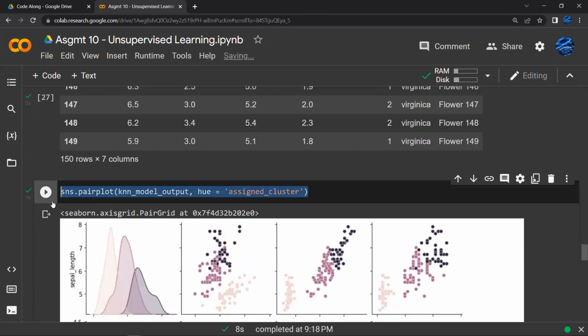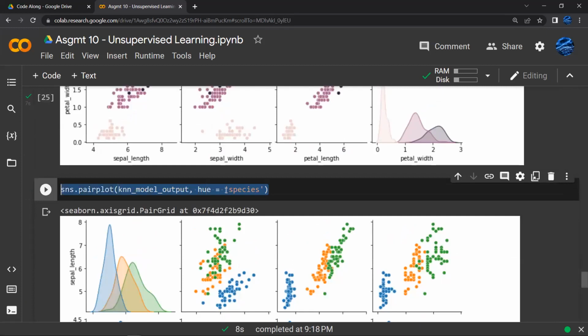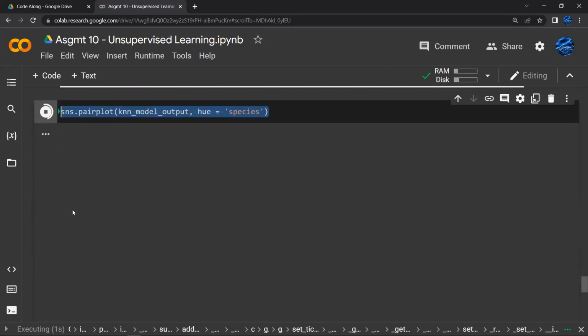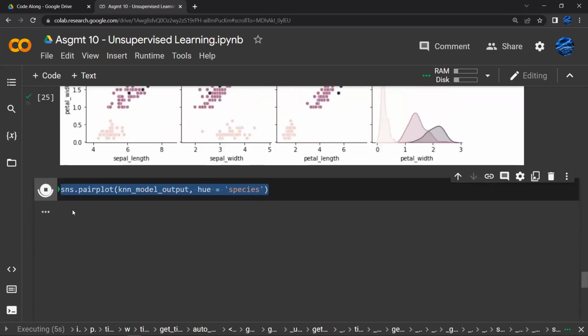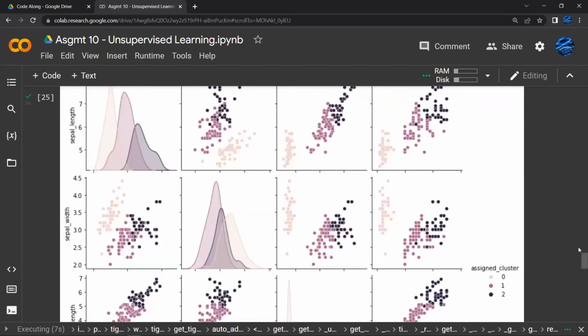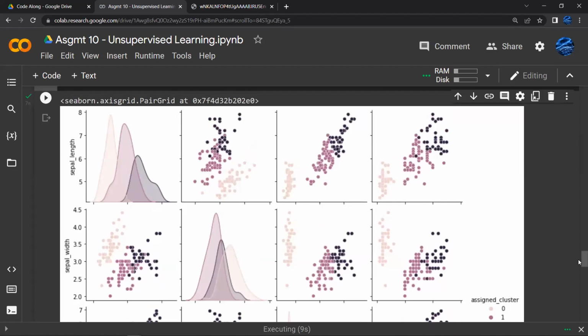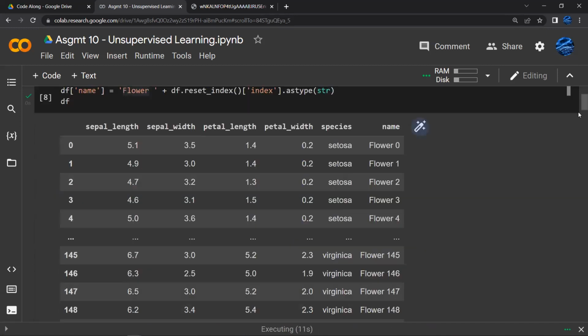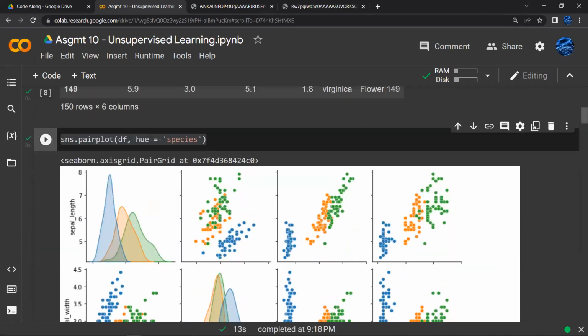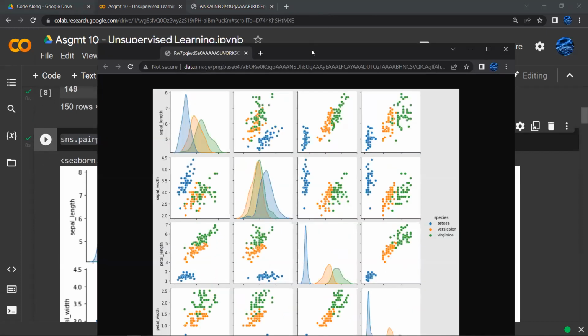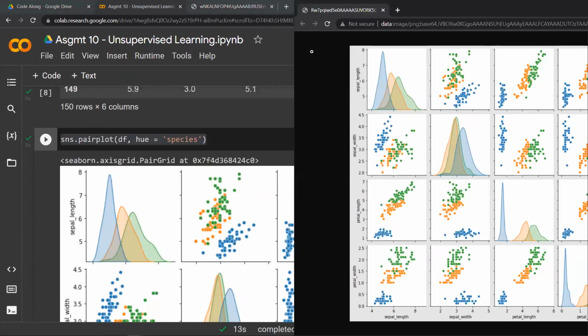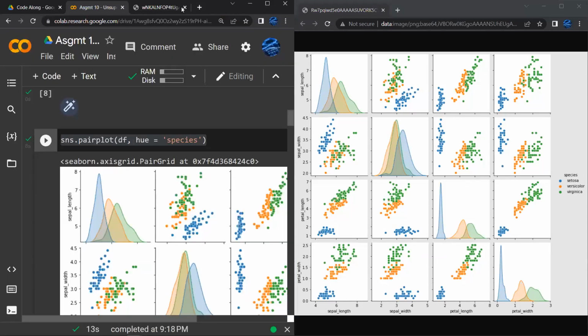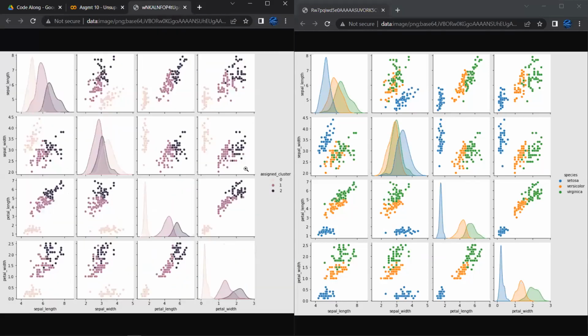Let me go back and use this. Before we look at that, I'll put these up side by side so it's a little bit easier to see. Okay, so here we go.